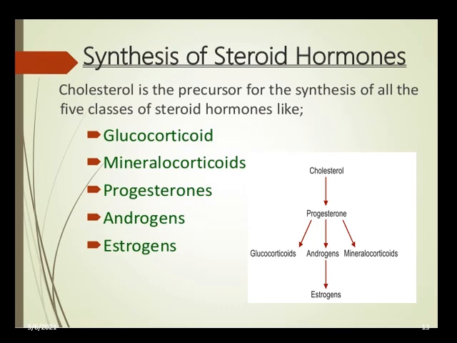Okay, so this is regarding the synthesis of steroid hormones, where cholesterol acts as a precursor for the synthesis of all these 5 classes of steroid hormones. I have not included the structural differences between all these. So in the textbook, all of you please go through the structure of cholesterol, the structure of bile acids, and the structure of these steroid hormones. The structural differences, the difference between the number of carbon atoms and other side chains, are as shown in the textbook. So all of you please watch the figure in the textbook.